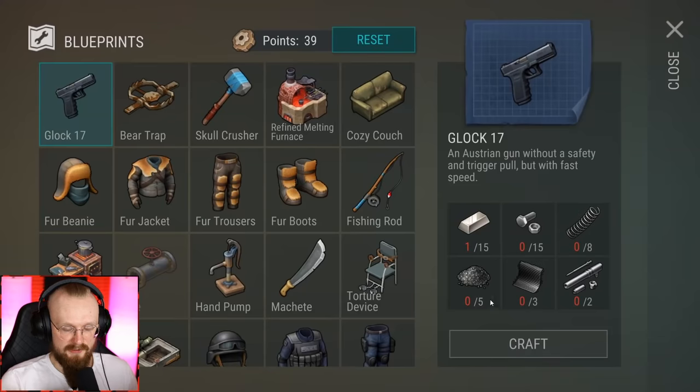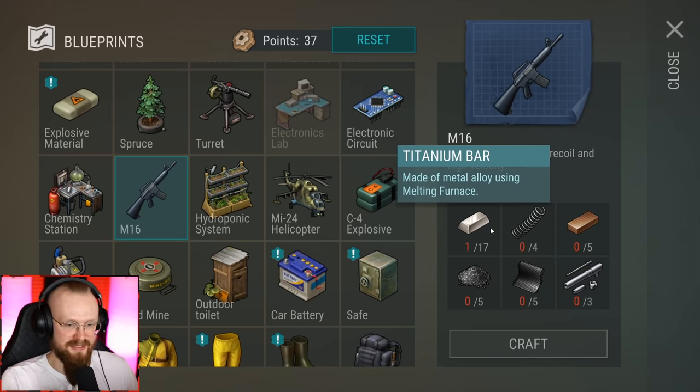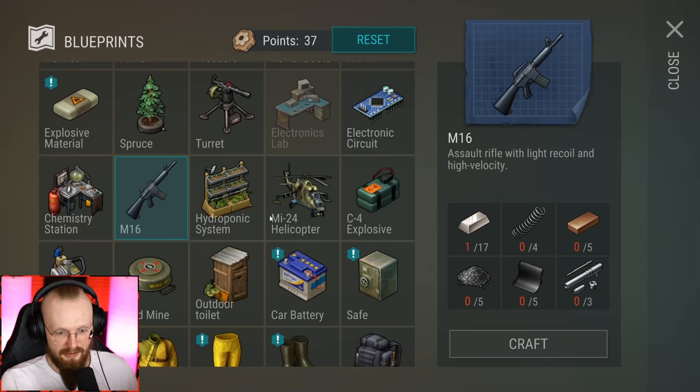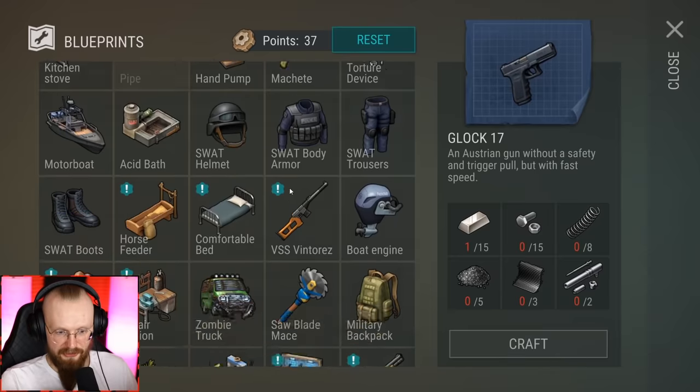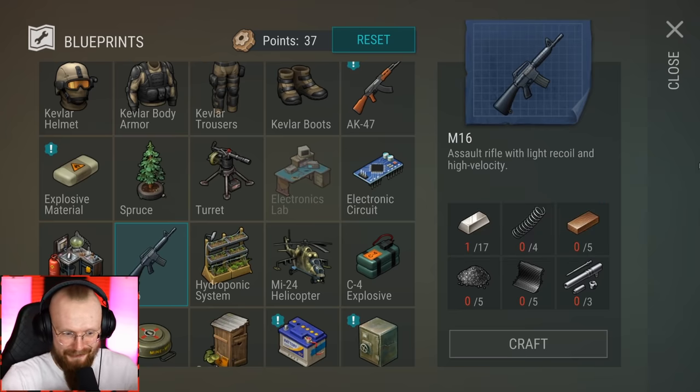So what? You need to unlock Bunker Bravo to craft Glocks with 15 titanium? 15 titanium! Even if it was probably 1 titanium, I'm not sure if it was worth it. Maybe, but even then with 1 titanium, I would have to question if it's worth it to craft it. And here we go, an M16 requires 17 titanium. I just can't believe it, mate. So 30 steel for 1 Glock and 34 steel for an M16. An M16 even costs 5 carbon composites.